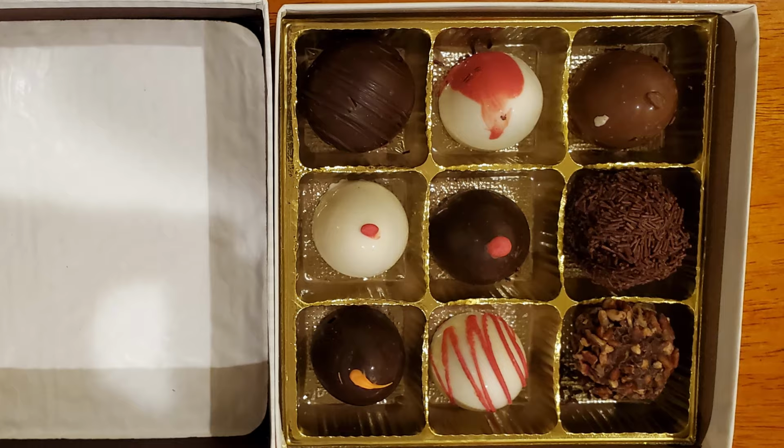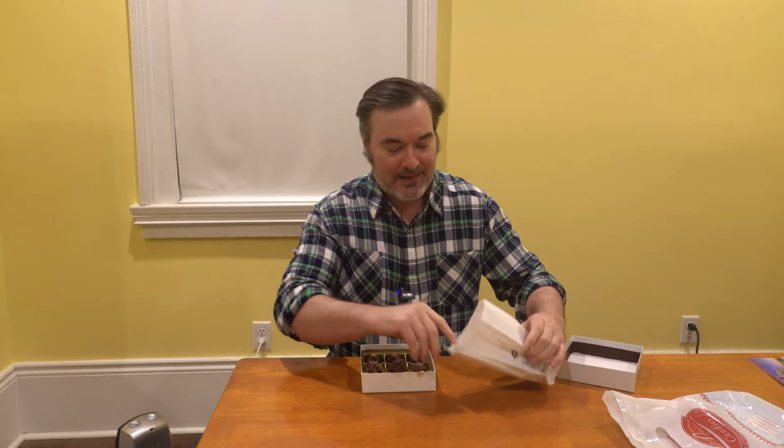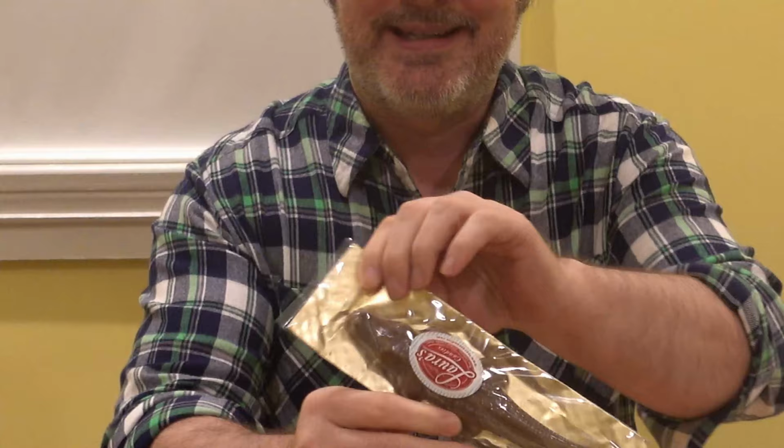Oh my gosh, these things are so beautiful. Oh my goodness. And then, look at this. It's a hungry, hungry alligator. Okay, I'm gonna have to sample some of these. And by sample, I mean, might have to eat them all. There's 9 of them. I shouldn't eat them all, but I have to save room for the alligator too. So we'll see. This is gonna be quite a fun time.